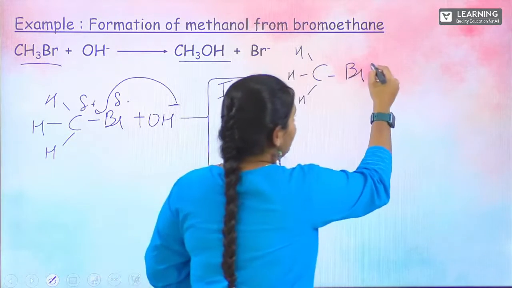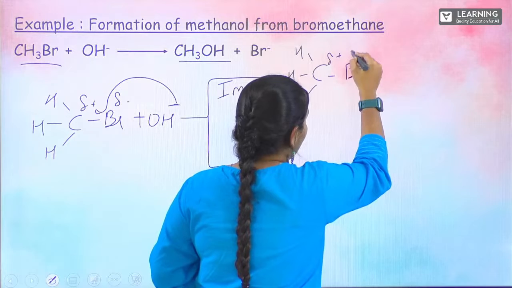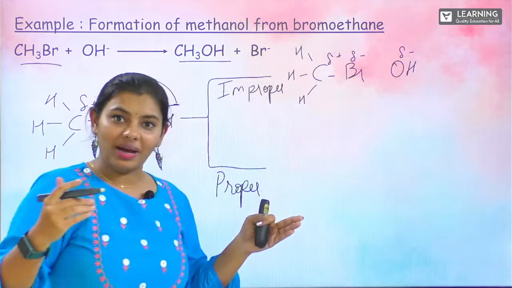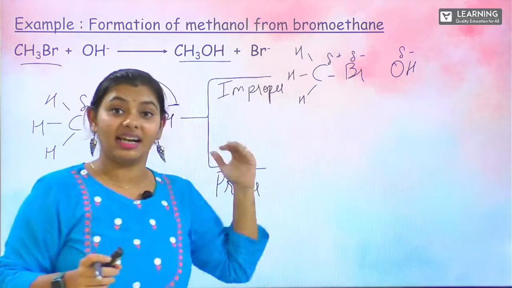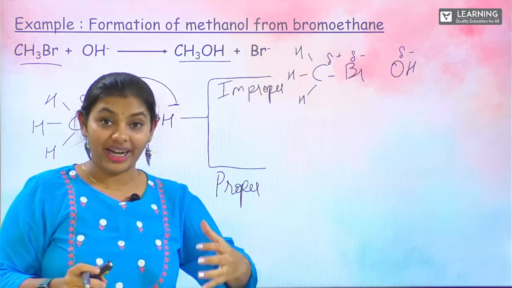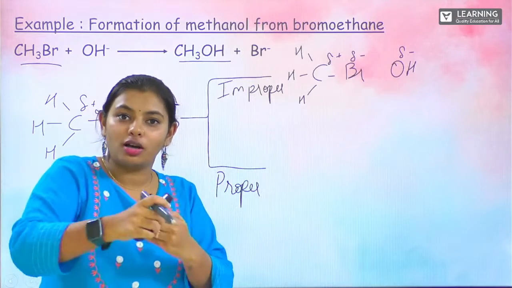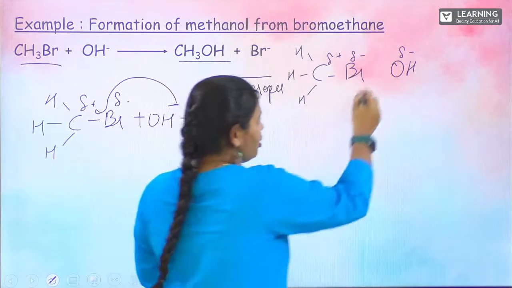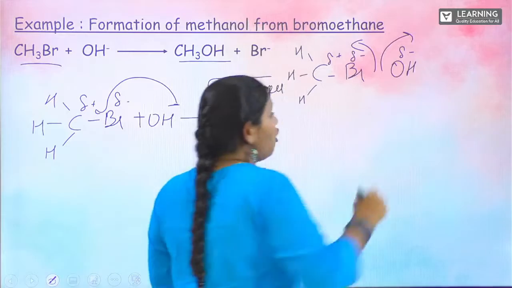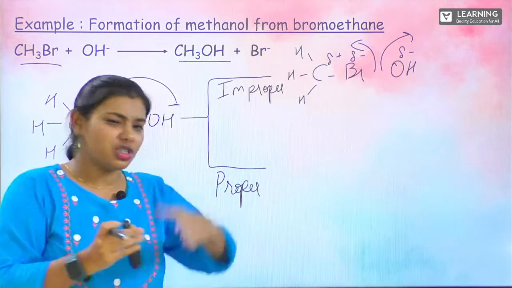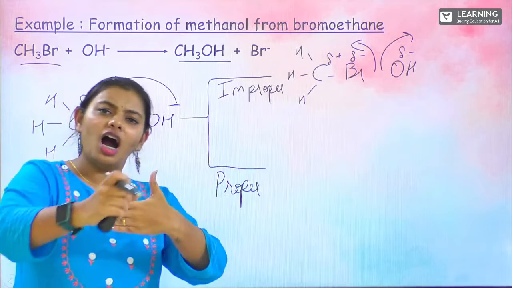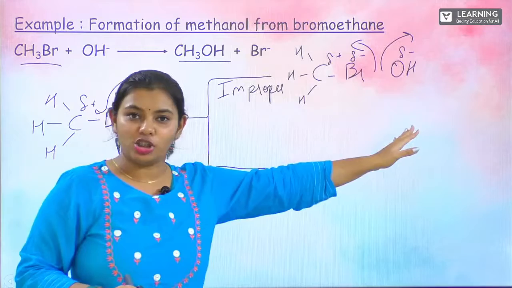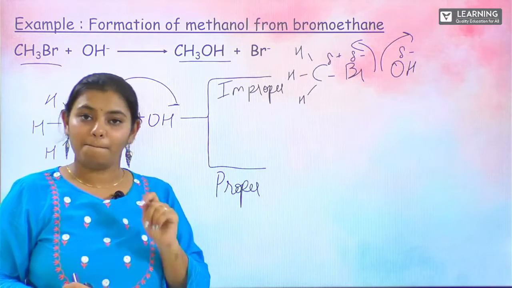Br, right? Here, OH. If it is going to come and try to attack CH3 plus directly, we already have Br over here, right? Br is going to block OH from coming and directly attacking CH3 plus. So here what is going to happen? OH is not going to form the bond with CH3 plus just because Br is there. There's a huge barrier here. How can OH come and attack CH3 plus? It's not possible, right? So with this orientation, we are not going to get the desired product.